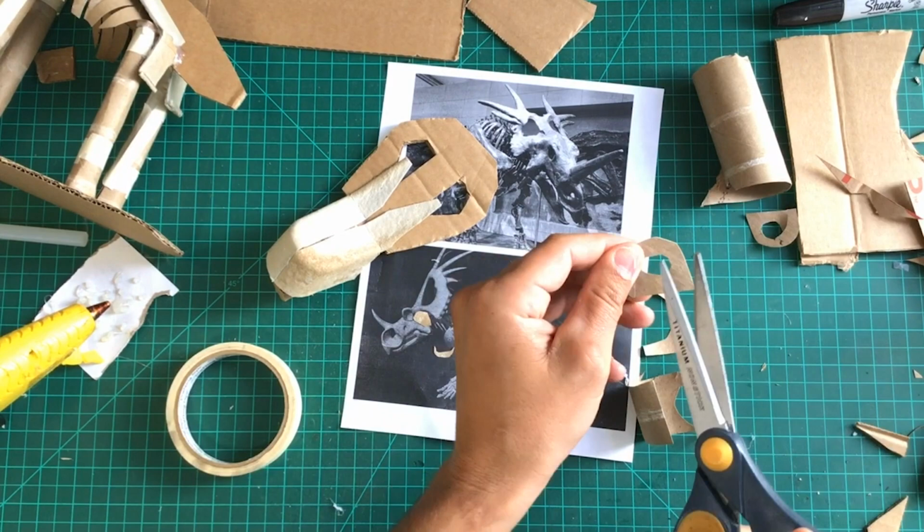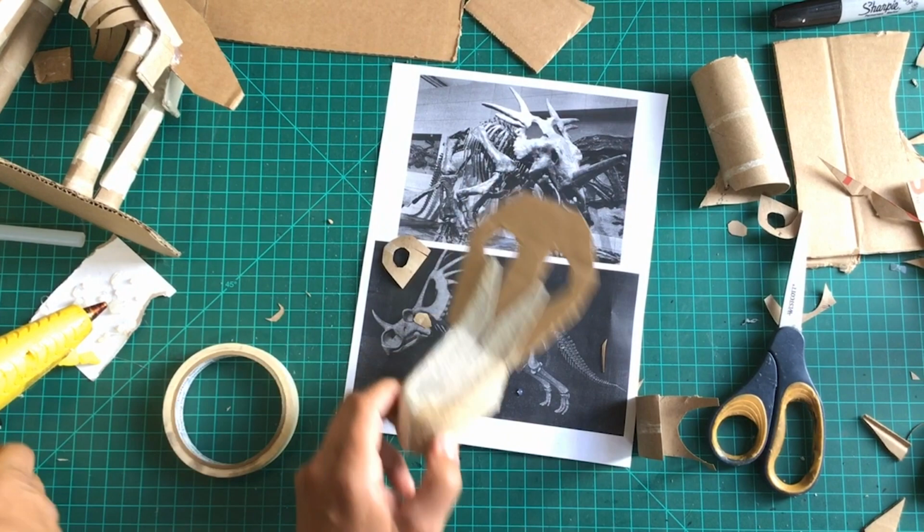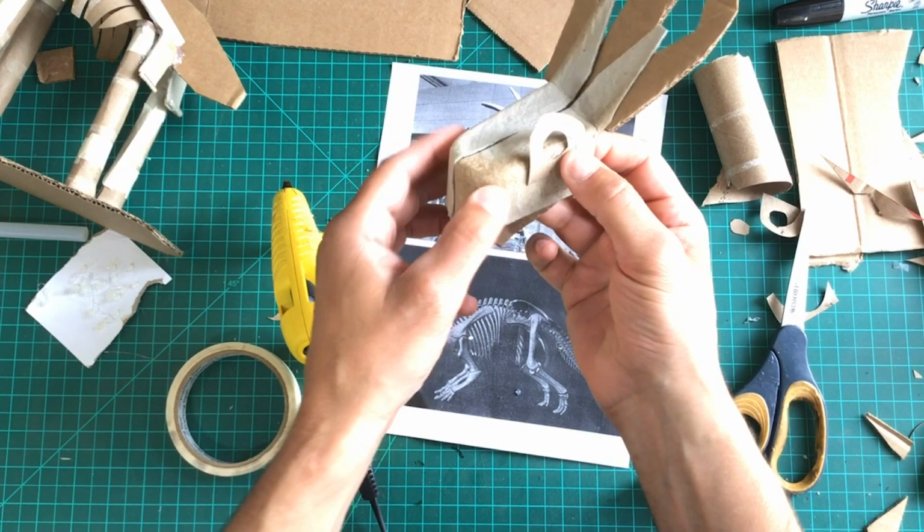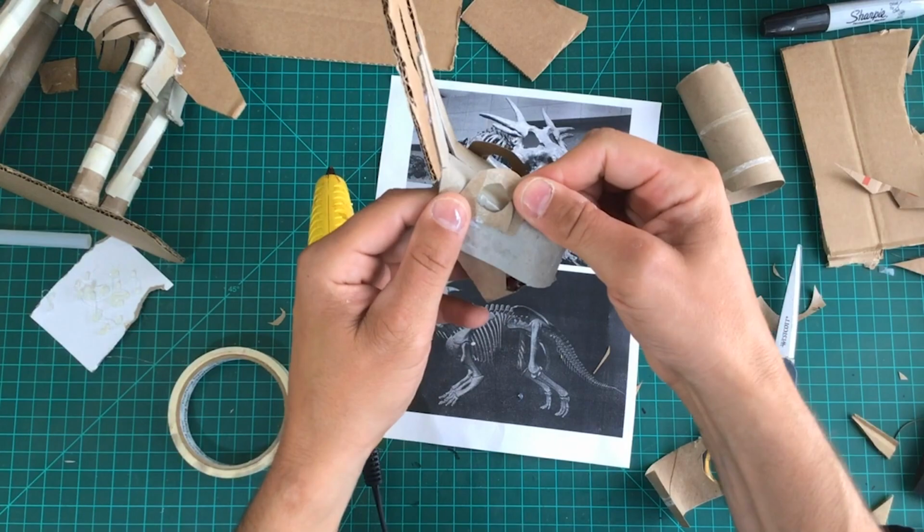I'm just gonna glue those on the side of here. Come here, you. Get a little glue right here. Just like that. And we're gonna stick this right on there. Like that. That's nice. Okay, so we got one eye. Let's do the other eye on the other side. We'll just use a little glue. And now we just need horns.